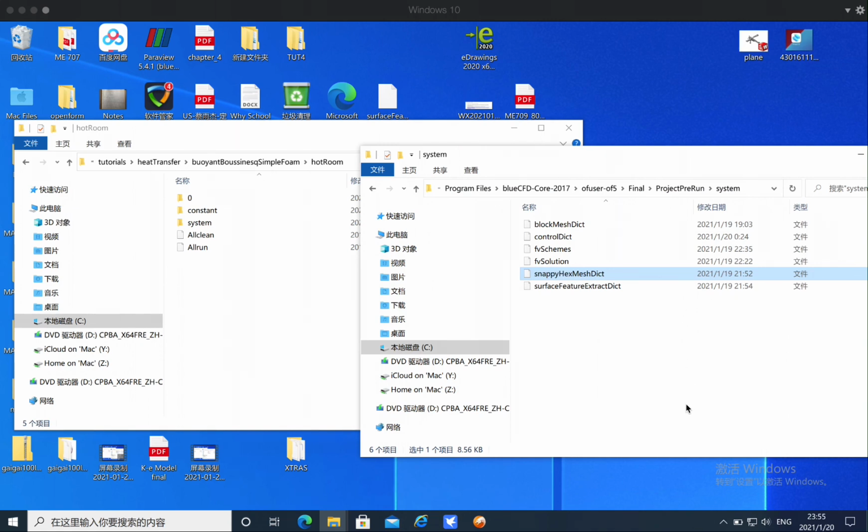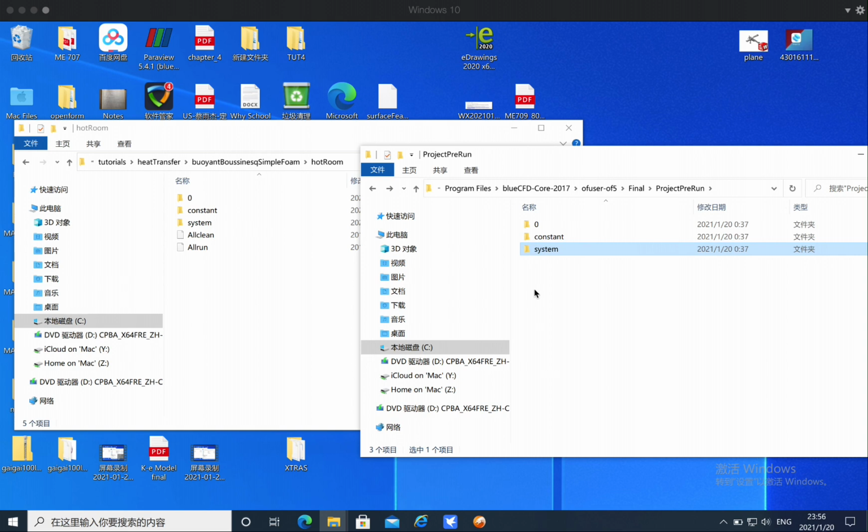So we know that if we have these two files, we can successfully run it and let OpenFOAM automatically create the mesh. But for some very complicated models, we still need to create and draw the mesh by ourselves.